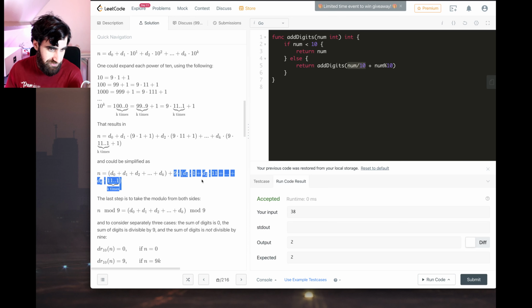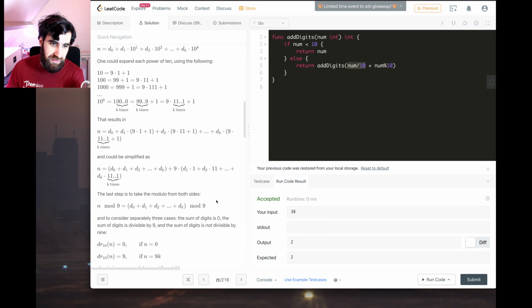So this whole long parenthesis goes out, and we don't have it anymore. So we are down to exactly this result: d0 plus d1 plus dk mod 9. And there we go.